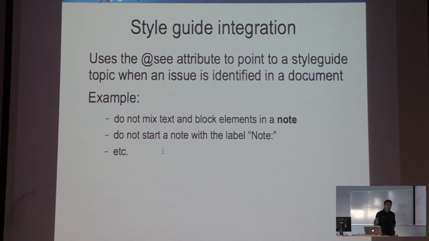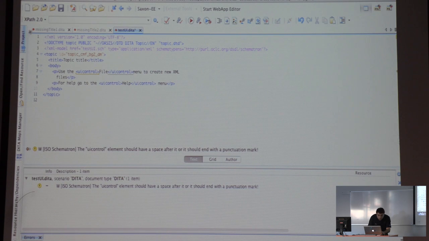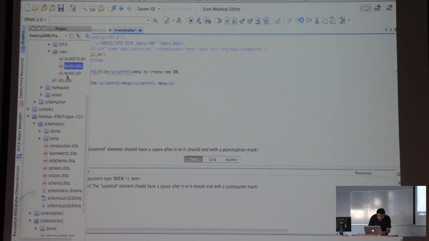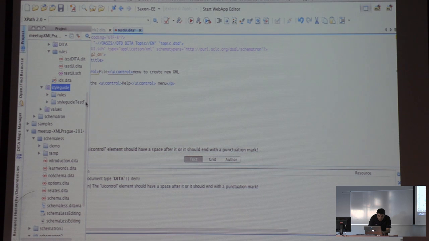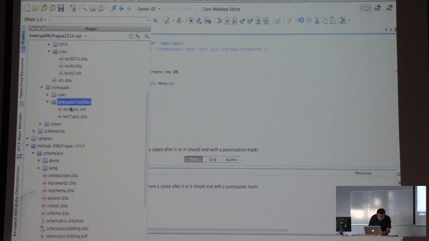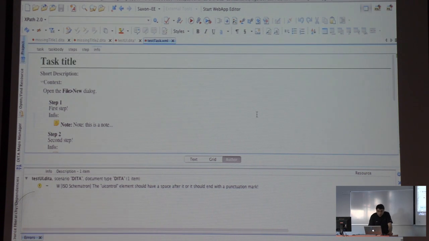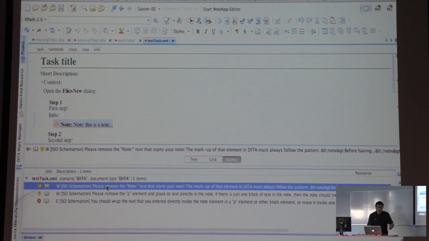For the style guide integration, we use the see attribute, and Schematron has this see attribute where you can point to a URL. So you can have a check in the style guide. So if I validate this file, for instance, I have a note here that starts with the word note, right?